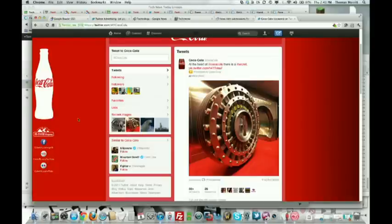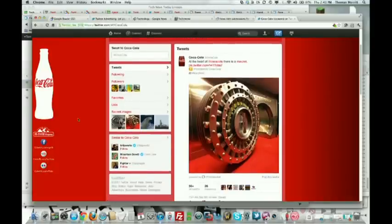It doesn't just go by chronology. And then, of course, you're always going to pick one that has one of those photos that's, you know, dropping down. So I'm looking at Coca-Cola's right now, and they have a big vault or something. I don't know what it has to do with Coke. But it's at the heart of Coca-Cola. There's a secret, and then they have a picture of a vault. So it's open, which is not a good thing if the secret's in there. Apparently the secret's gone. Somebody walked in there and took it. So if you're at Coke and you see your own tweet stream there, timeline, close the vault.